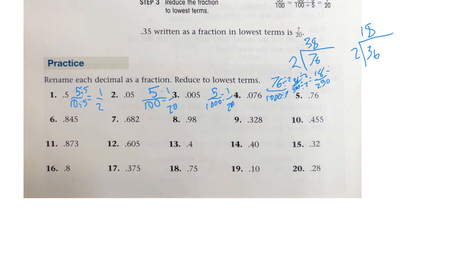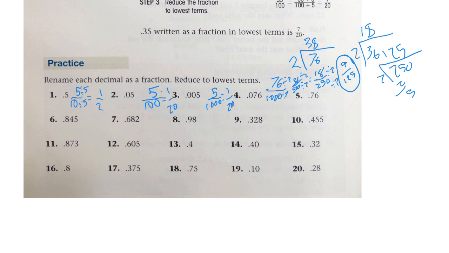They're still both even, so you can keep breaking them down if you're just dividing by 2s, which is sometimes a little easier to do. And that's going to give us 19. 250 divided by 2 is going to give us 125. I think that's good. Right there. So 19 over 125.